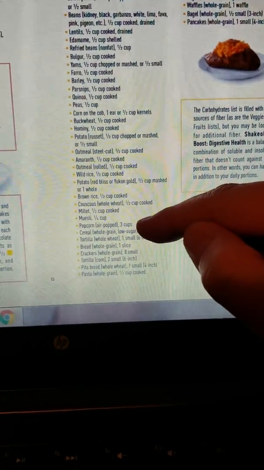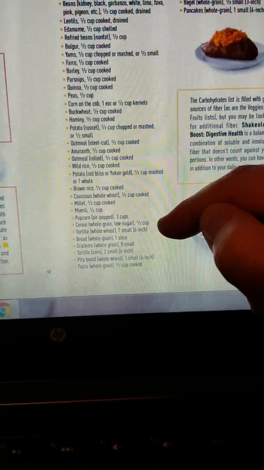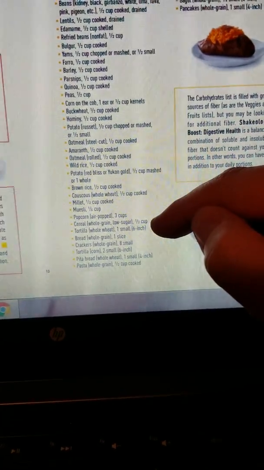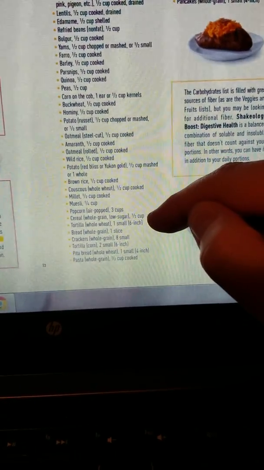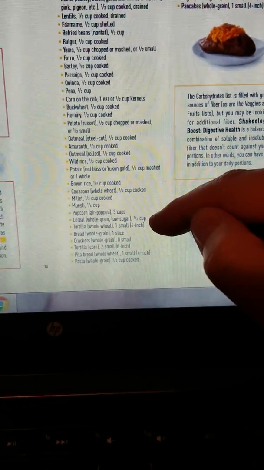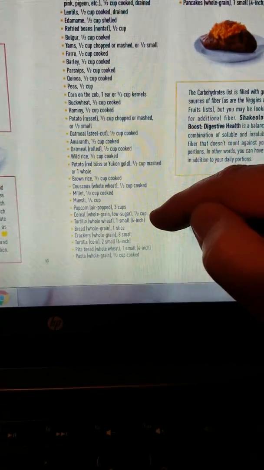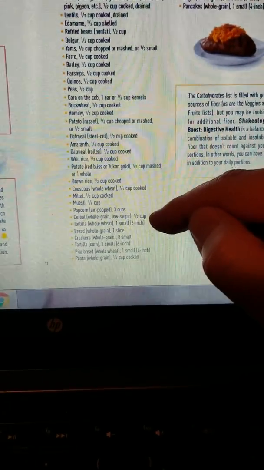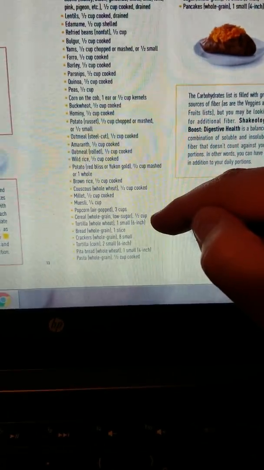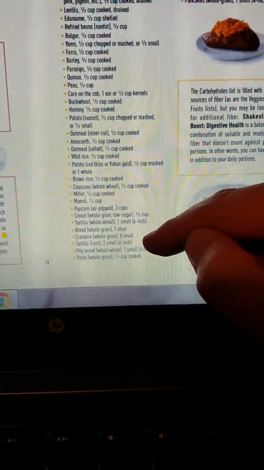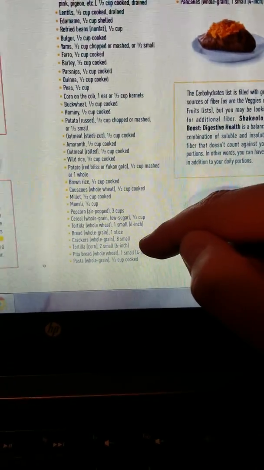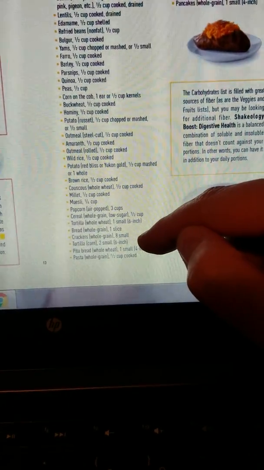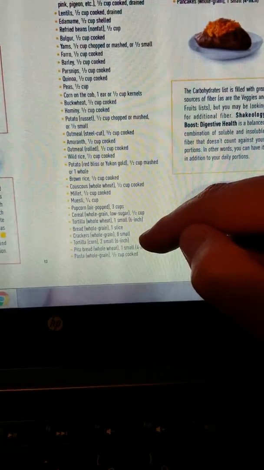Popcorn, you can do air-popped popcorn. You can do cereal. When they say whole grain, low sugar, that Kashi cereal is expensive as heck. If you're really on a cereal kick, you could probably just do Special K. Just make sure you measure it out in your yellow container before you eat it. Corn tortillas. When I have taco nights, I just use corn tortillas for the shells. I'll take a picture of them and send them to you guys.